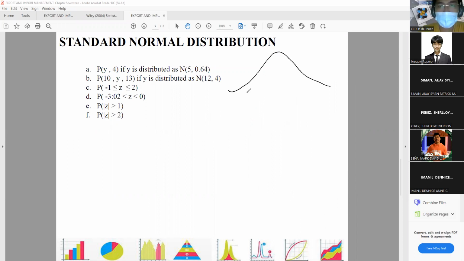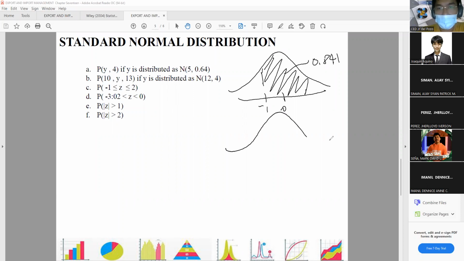Lagi ko siyang dinodrawing as table para mas madali siyang maintindihan. 0.841. Yung 2 naman, nakita natin ito sa table. Ang 2, ang value ay 0.023. So, anong tinutukoy natin na value? Yung sa pagitan ng -1 and 2.